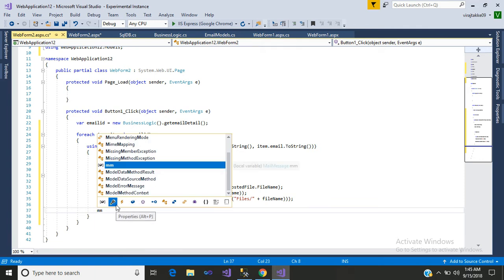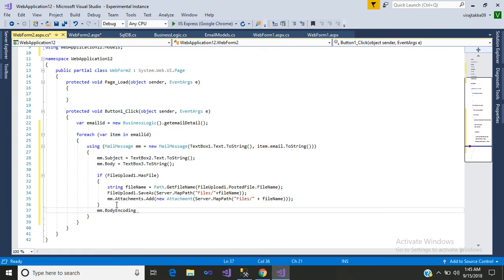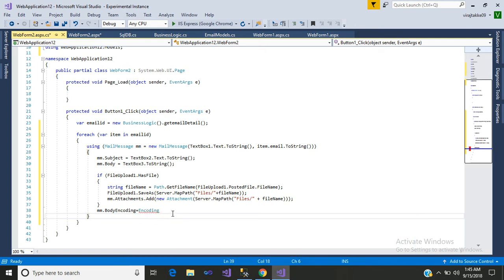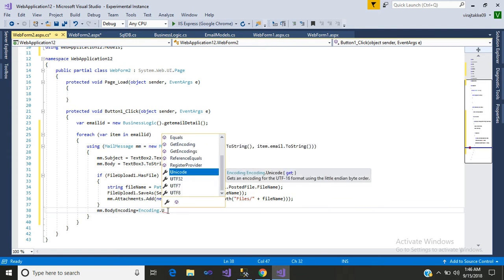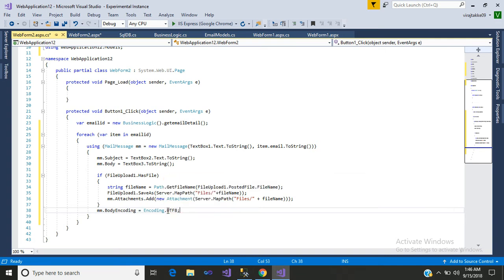After that, I will write dot body encoding is equal to encoding. It requires using system.text dot utf8 semicolon.